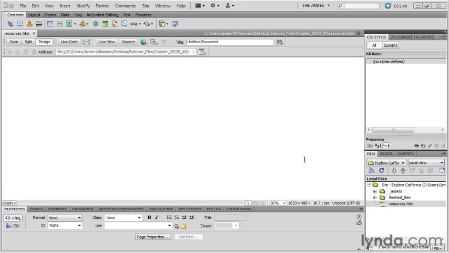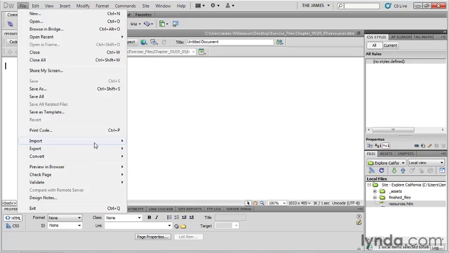Okay, so I want to bring in my Word file. So I'm going to go up to File and choose Import. And I noticed I have options for importing Word and Excel documents. So if you're importing tables, that's a nice way to do that as well. Now, again, on the Mac, you guys are just going to see the first two options. You won't see Word and Excel.